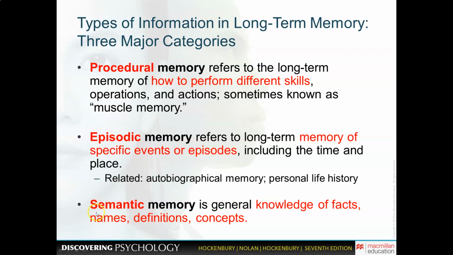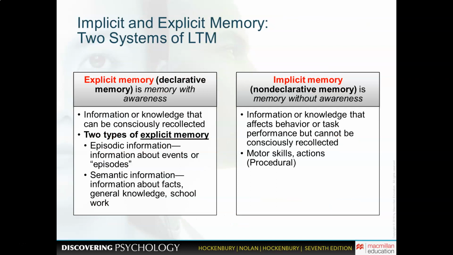Okay, now why that's important to you is that is the type of memory that you're, I would say, most concerned with, and you spend most of your time as a student with. Semantic memory is remembering knowledge of facts, names, definitions, and concepts, which is exactly what you do in the majority of your classes. Let's move on.